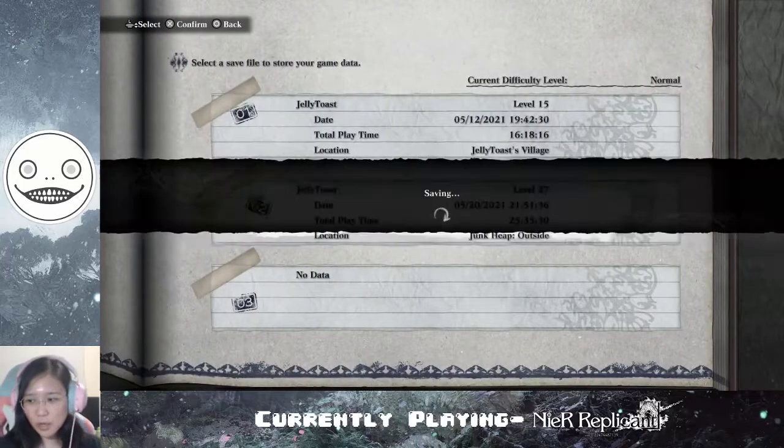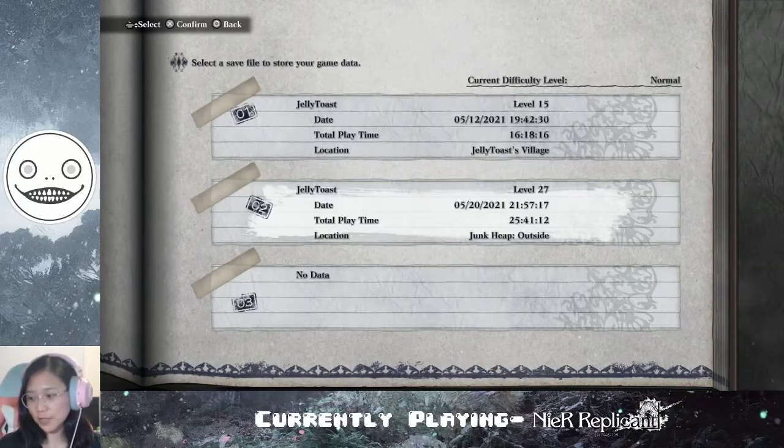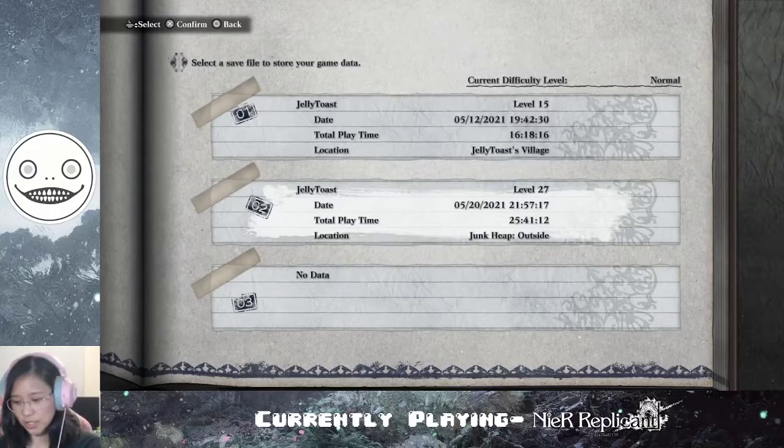Okay. So, I'm going to leave this episode here. It's been 2 hours, it's getting late. I'm probably gonna do this junk heap quest just because I want to keep grinding for weapon upgrade materials. Yeah, I think I want to try to get myself to at least level 30 before I go into the Shadow Lord's castle.